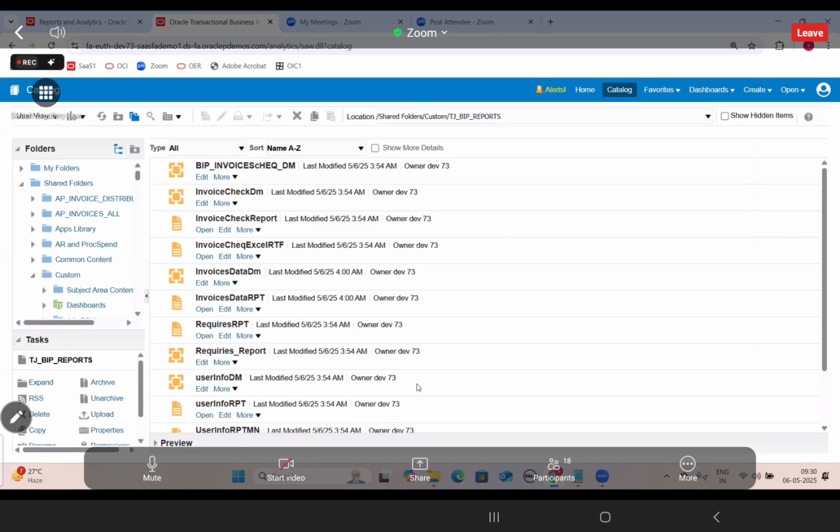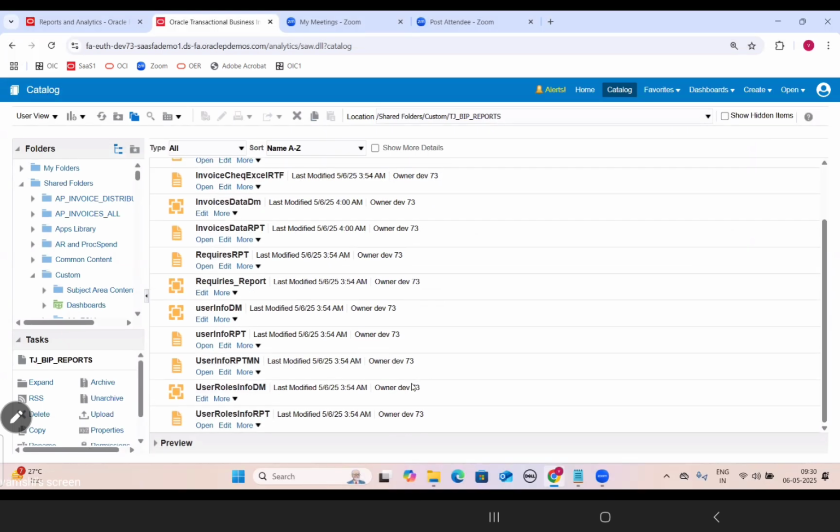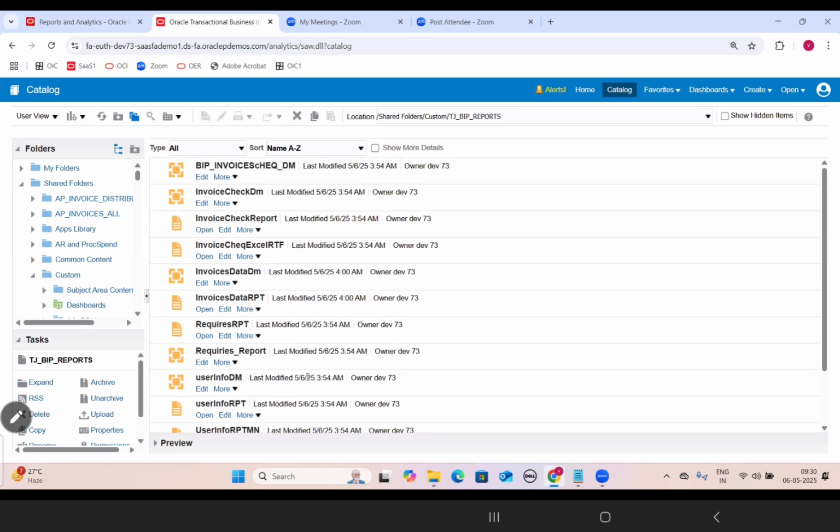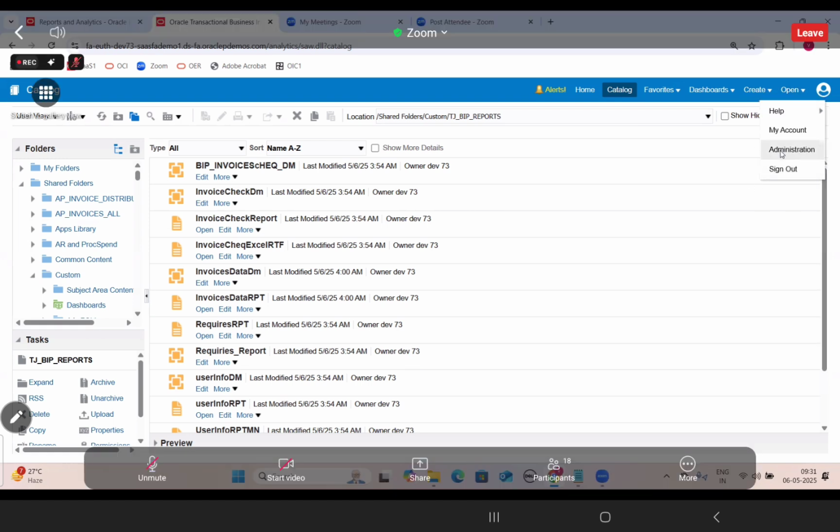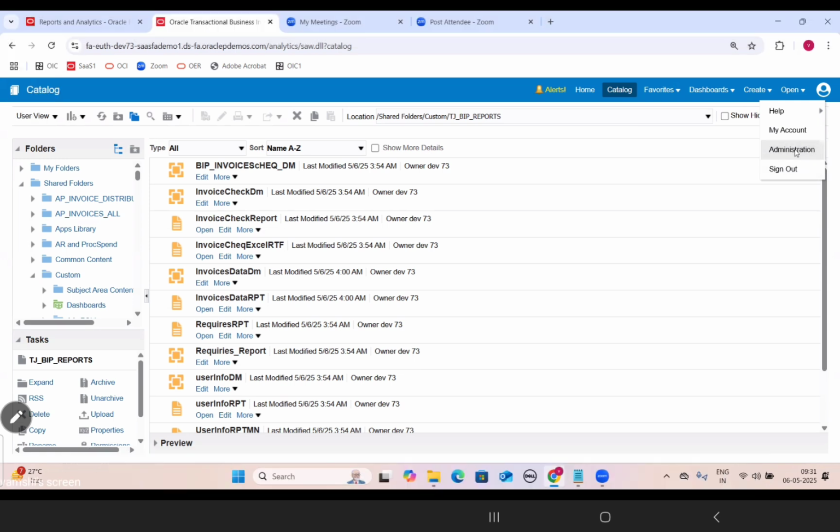See, one question. Yeah, here it is. If it is one report, it is okay. But if we have more than one report, do we need to do all these steps manually for 100 reports, or is there another way to achieve this? I don't think that is possible. Previously in the administration section, there were groups. Now they removed the group option. There is an option called catalog groups in the previous version. In the latest releases, they have removed that. So manually only we need to do.